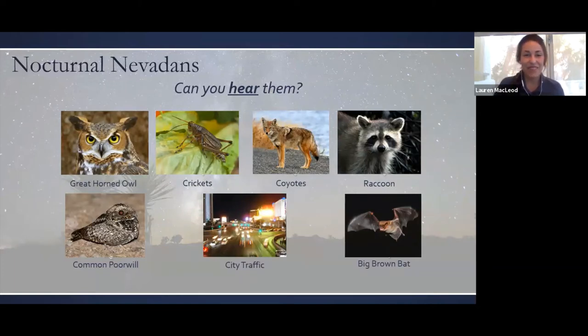So nice job. I want to open a poll for you guys, because I know we were talking a little bit about some of these animals already that you all have been seeing in your backyard. So I will open up a poll because I'm curious to see if any of these are something more or less that you have been hearing in your yards. And I know these aren't all inclusive of some of the things you more commonly hear, but I do want to just get a comparison, kind of get a feel for what you've been listening to lately. And there is an other option for this as well. So the poll should have come up and you can just answer, which of these nighttime sounds do you hear most often where you are?